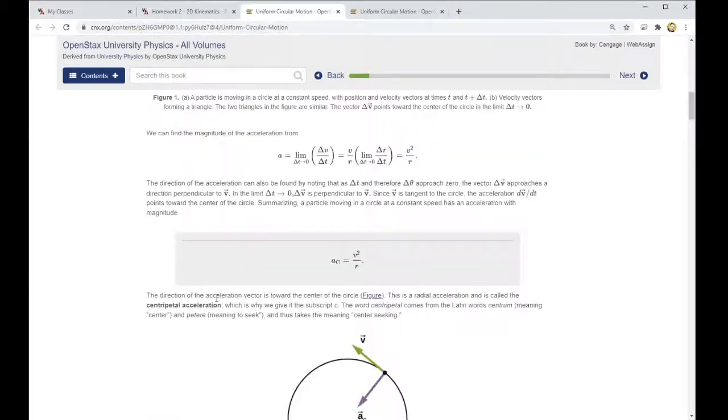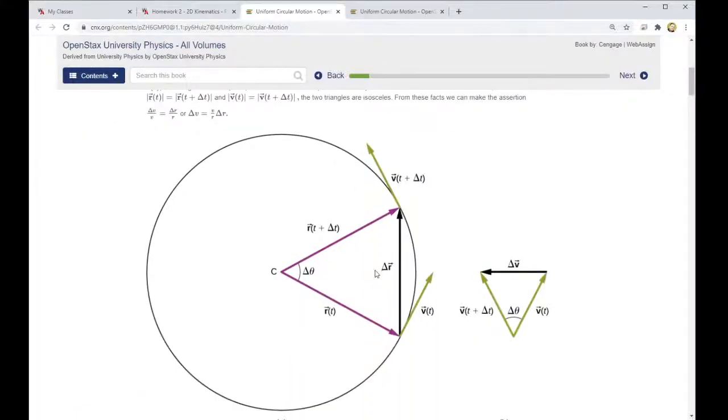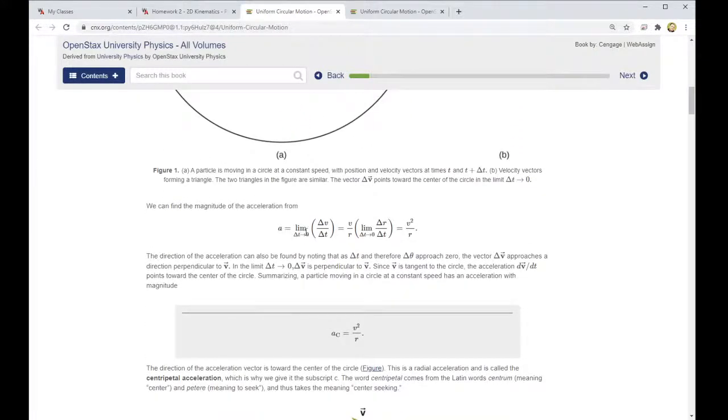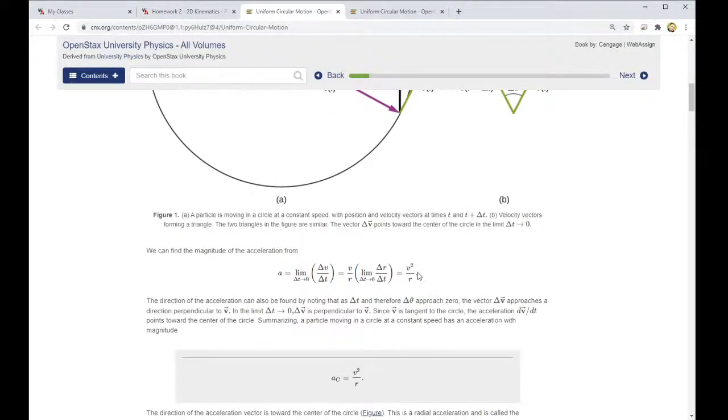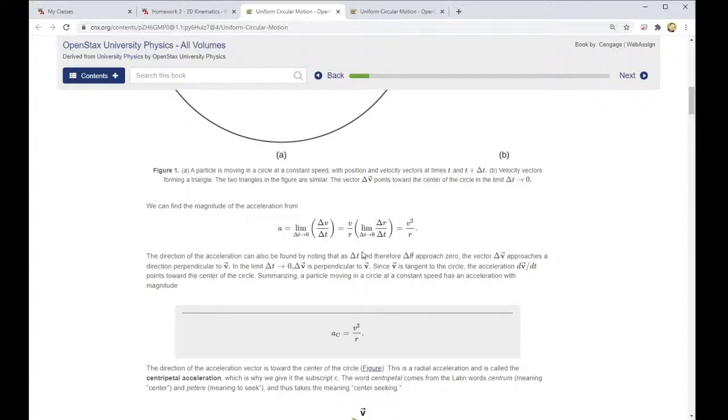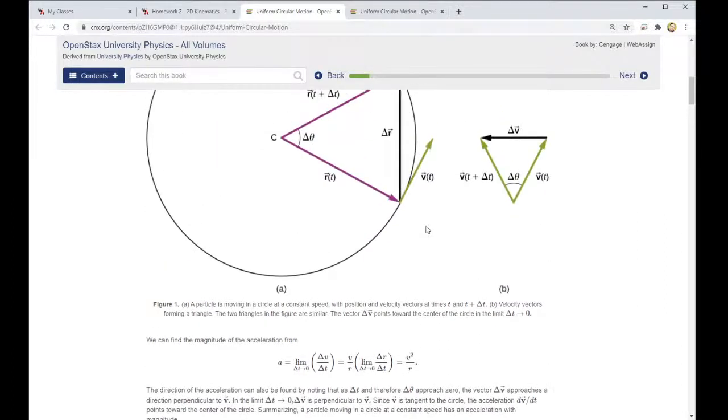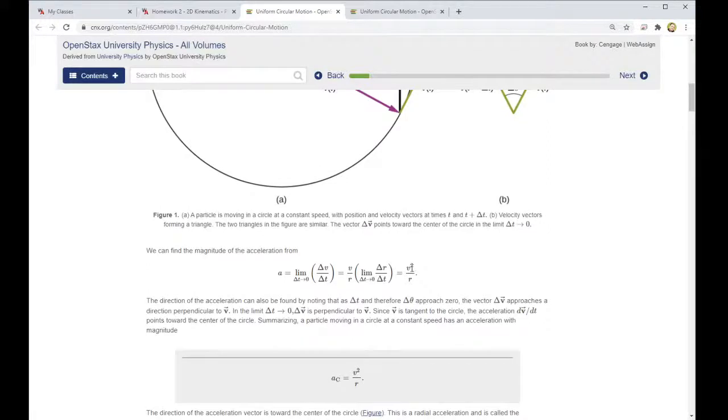The way this is proven in the textbook is that the geometric proof sets up the situation where you quantify the change in velocity as you move from one place to another, related to a change in angular position, the angular displacement. Then there's a linear distance, delta r, related to the arc length. In the limit where these delta v's and delta t's get really, really small, the centripetal acceleration is center pointing, and the magnitude is v squared over r.